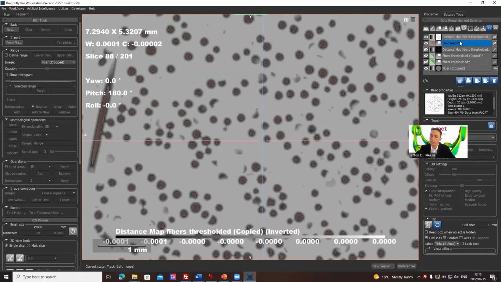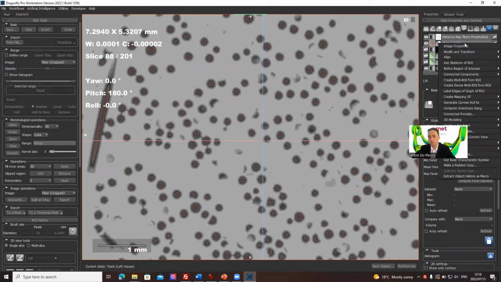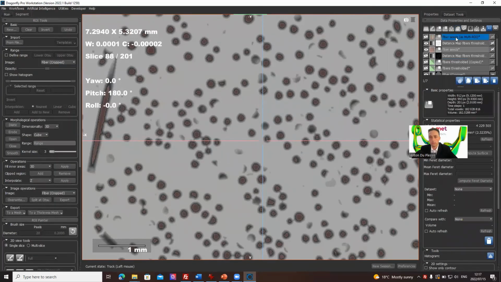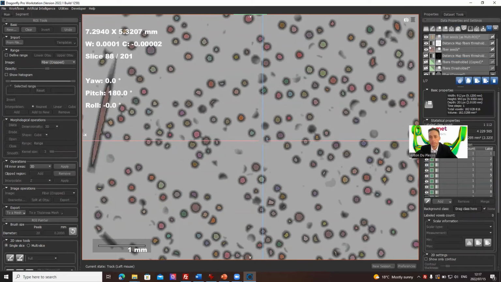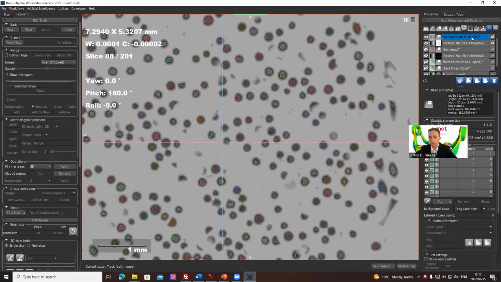watershed. So now we have a seed and this, and I think the first thing we need to do now is the seeds have to be a multi-region of interest. So we need to create a new multi-ROI, and we're going to use 26 connected because we don't want them at all to be connected. So if we have that, now each fiber has a separate color, each seed of a fiber has a separate class.